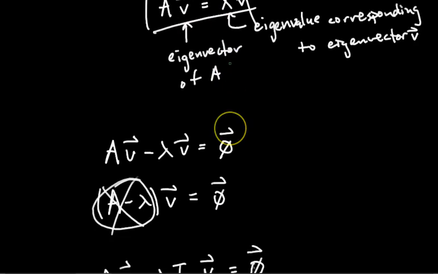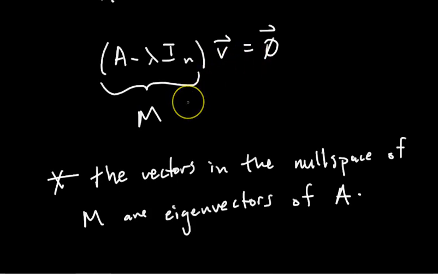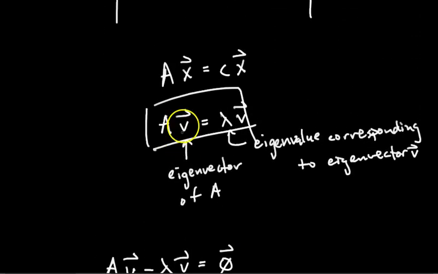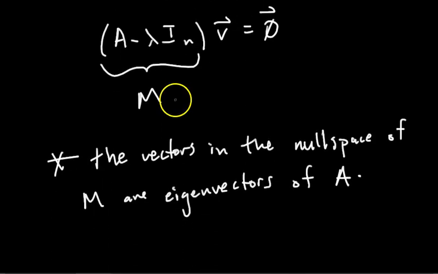And those V are the same exact V's up here, so those V's are the eigenvectors. So the vectors here that are in the null space of M—the vectors that satisfy MV equals zero—are the eigenvectors of A. And so in the next video we're going to go over an example of that and actually compute it.